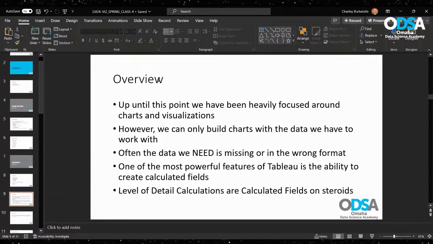Part of the reason Tableau is so powerful is it has the ability to create calculated fields. At its core, calculated fields are a way to create data that does not exist in your starting data set. LOD calculations are basically calculated fields on steroids.